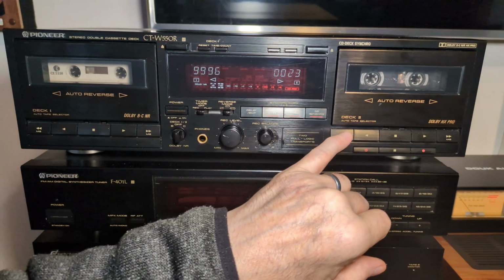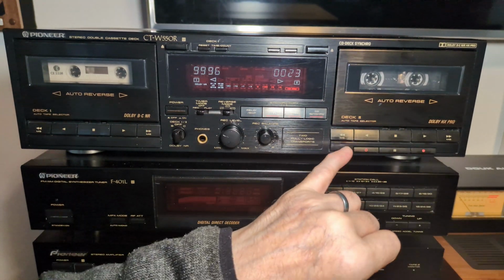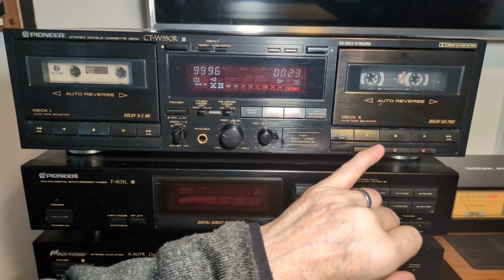And then you've got your deck 2 with the same functions. This does all the recording, and it's got all the record buttons here.